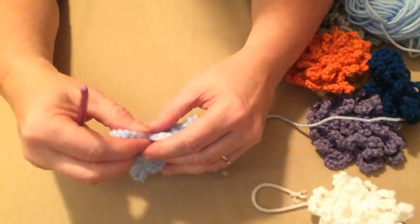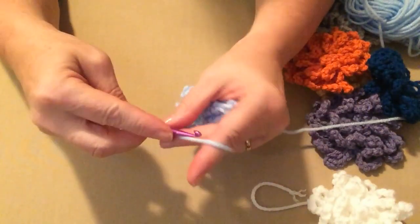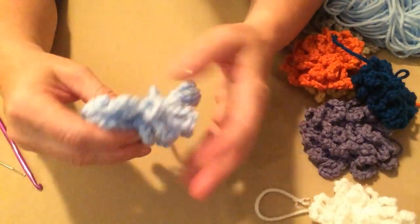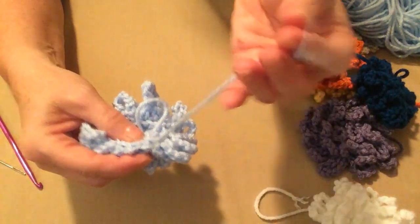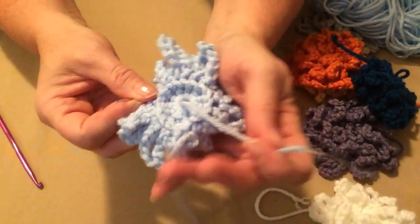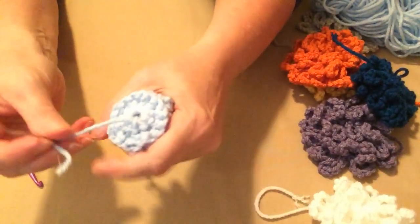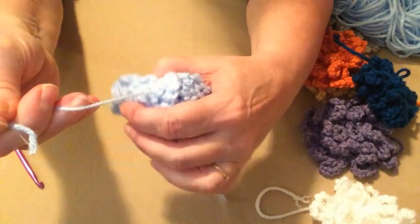Alright, so I'm going to go ahead and finish this one up, just making the 3.5 inch size. I finished my row of petals for my loopy flower, and I tied off to the back after my last slip stitch. I'm going to take my needle and show you how to weave in these two ends. The first one I want to show you is how to do the center circle. We're just going to thread that yarn onto our needle. I'm going to push those petals forward again just so we can see that center. And we stitched over it, so we should be able to pull it just a little bit and close it.